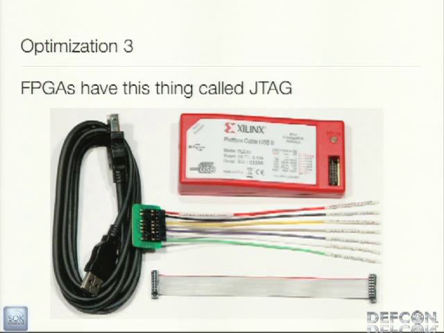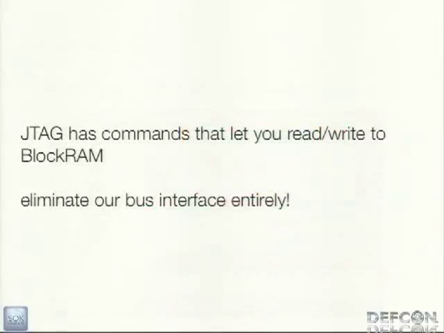And so we found that there's actually a couple of commands with JTAG that let you read and write to block RAM entirely over JTAG. With this, if we do all of our communication with just these little tiny block RAMs inside the FPGA, we don't have to have a bus at all communicating to the outside world. All we have to have is JTAG going to the device, and we don't have to use any routing resources at all to talk to any of the cores. We can do it all transparently. This is one thing that we're working on, and hopefully it will be working soon. But that could probably get us another 20-30% speed improvement as well.